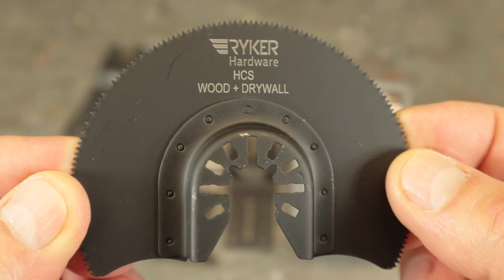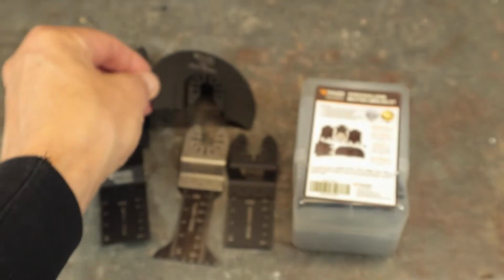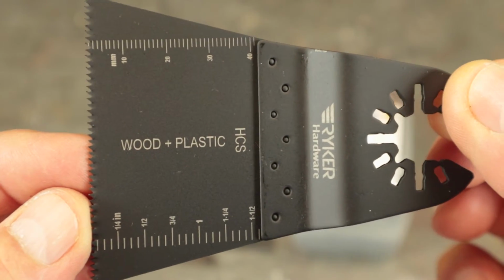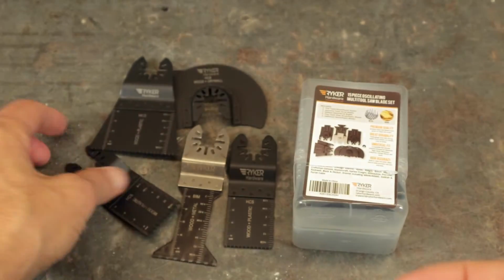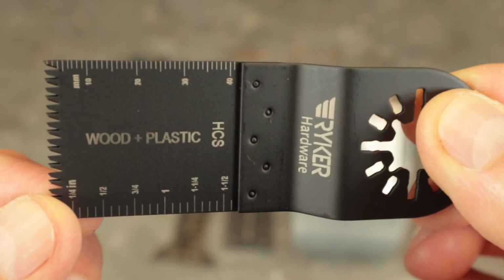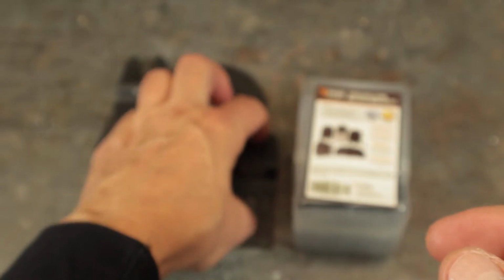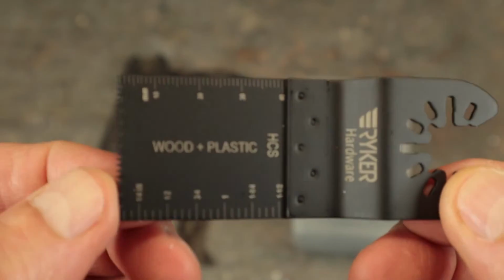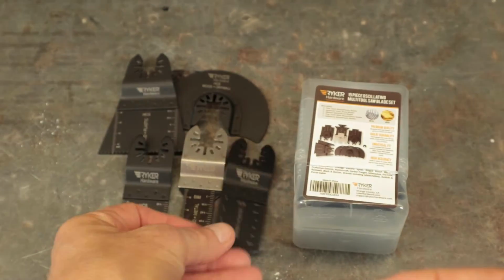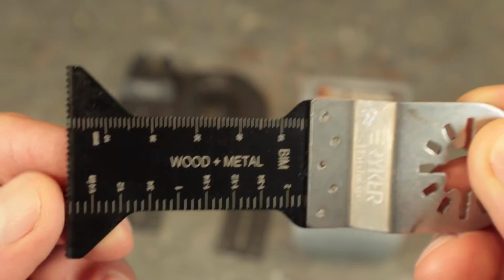And these make nice holes, especially if you're going to install electrical boxes. You get three pieces of this wide blade. It's a wide fine tooth blade. You get three pieces of this, rather, it's a coarse tooth blade. Cuts wood and plastic. You also get three pieces of a fine tooth version of a wood and plastic blade. And finally, in this kit, you have a wood and metal bimetal fine tooth blade.